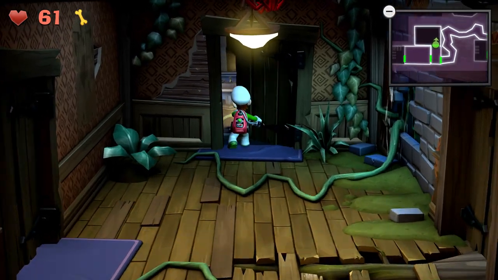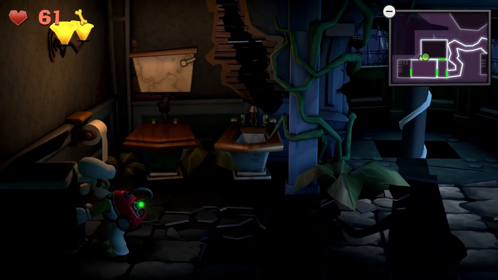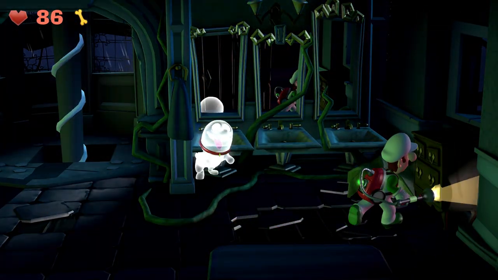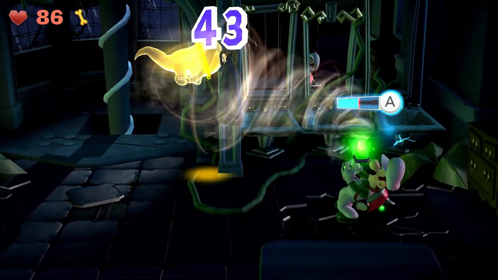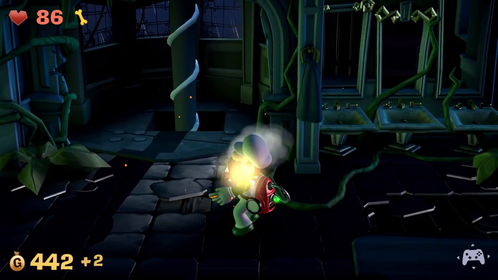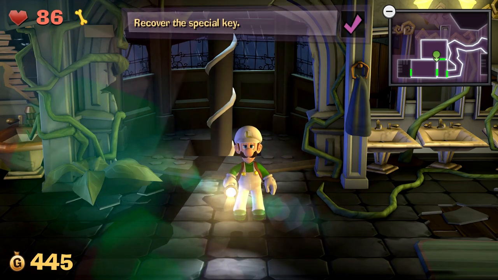Where'd he go now? Is he in the loo? Is he in the basket? No. Is he in here? There he is. Oh, I gotta suck him up. Sorry, doggy. Is that the Polter Pup, the one that Luigi keeps around at all times?